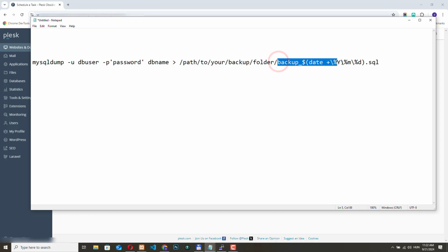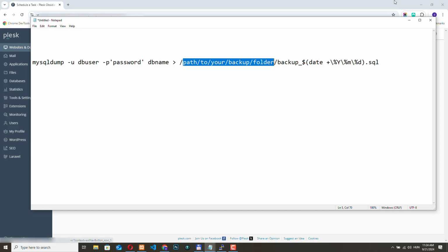Then this will be the name of the final database backup file. So this will start with backup underscore, which is kind of the prefix of the file name. Then we will dynamically insert the date, which will be the current date. Then finally we will add the extension of the file, of the SQL dump. Okay, so remember you need to change this one, and the path to your own version. Make sure you change these details.